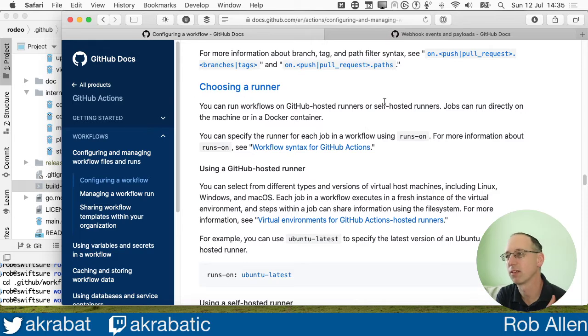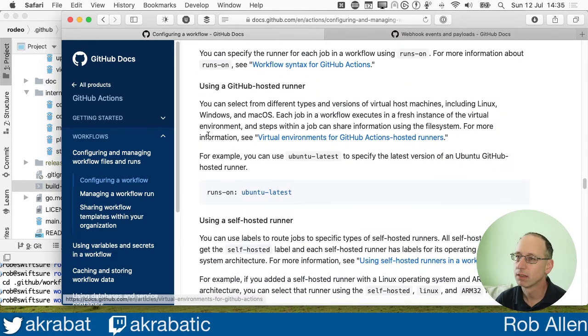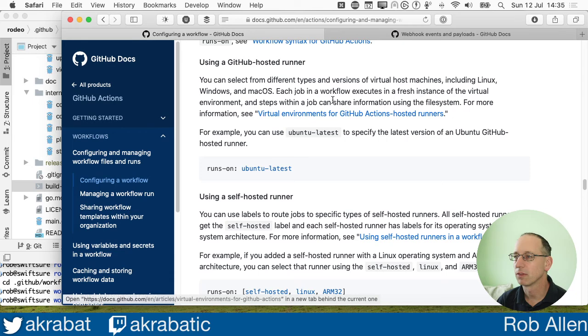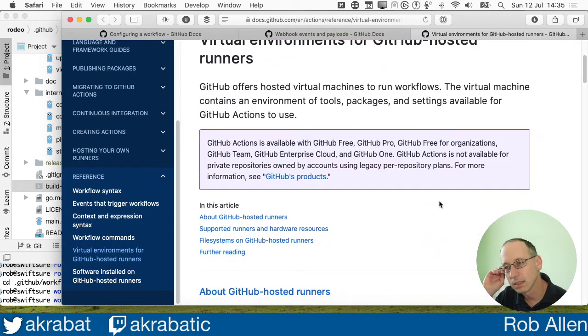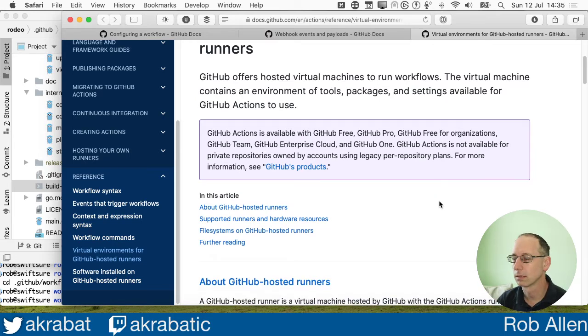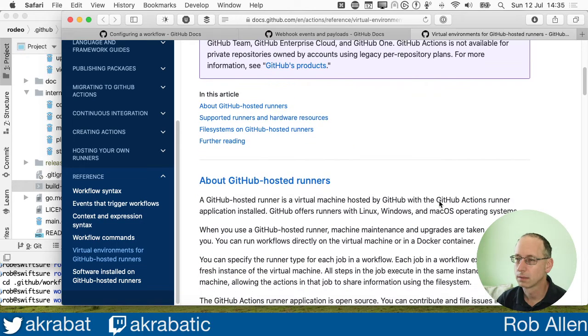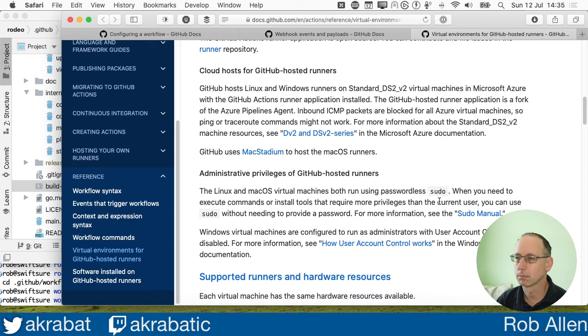You can run workflows on GitHub-hosted runners or self-hosted runners. Select different types of virtual environments. I don't think we care about running it on Mac, so we can use Linux for this. That seems reasonable.